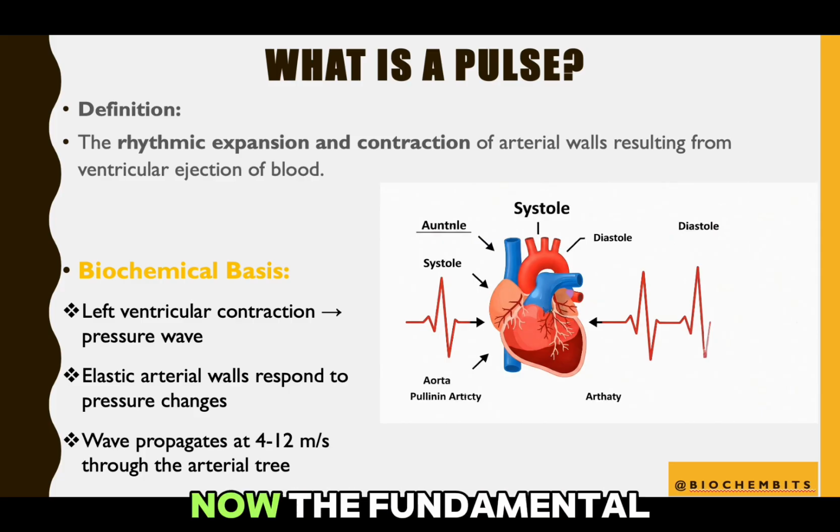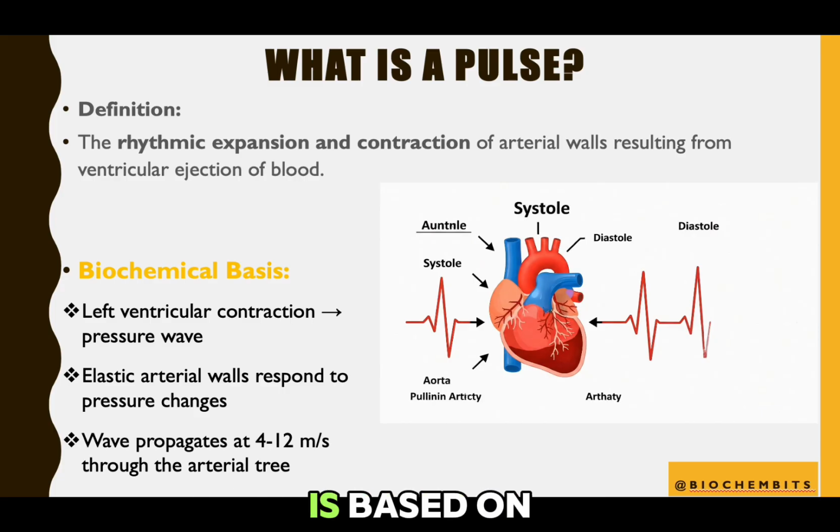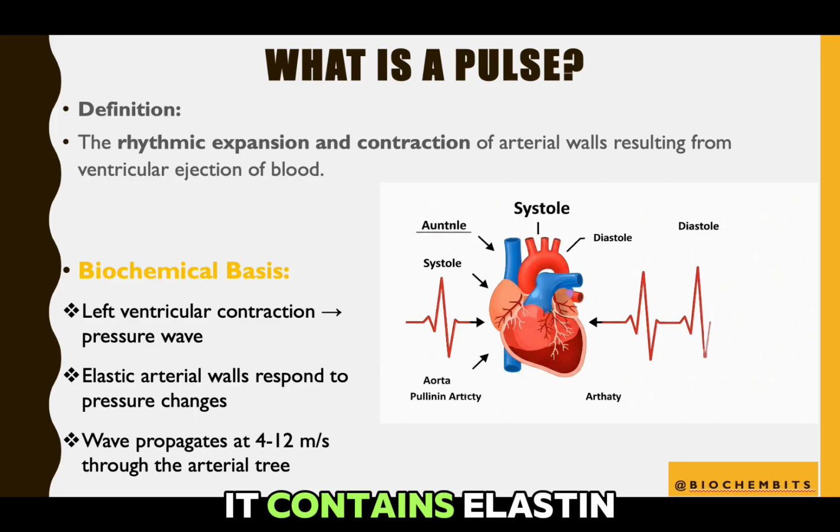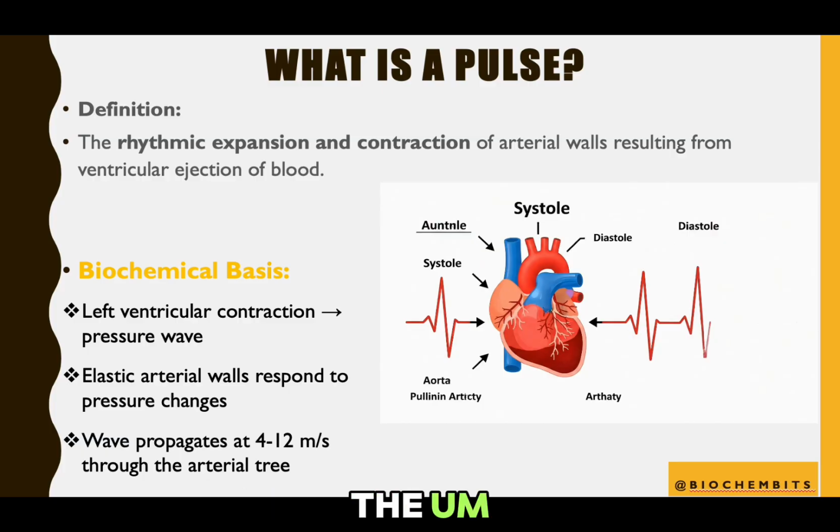flexibility happens. Now, the fundamental thing about the flexibility of the artery is based on the composition of the protein. The artery contains elastin fibers, and this protein is basically made up of polymers of glycine and proline. If you're familiar with the structure of amino acids, you will know that glycine is a very simple amino acid; the R group is not heavy. The same goes for proline, which is not a normal amino acid. It has some structural defect that is responsible for, or helps in, the recoiling or the elasticity of the protein that contains it more.